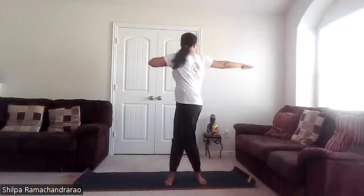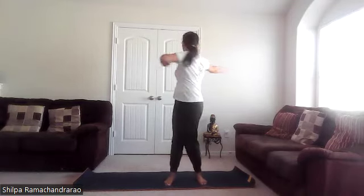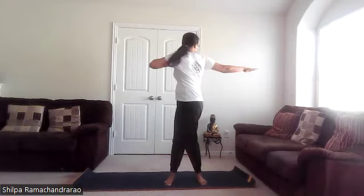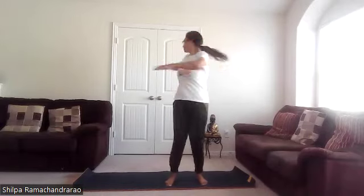Let's do this rhythmic to the breathing pattern. With each inhalation and exhalation, try to deepen the practice. And let's do as much as our body allows us to. Observe the twist around your waist muscles. Inhale and exhale. Observe the changes along with your breathing pattern. Inhale and exhale. You can pick up the pace as much as your body allows you to.